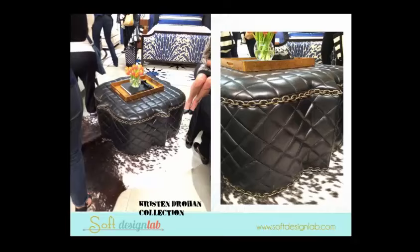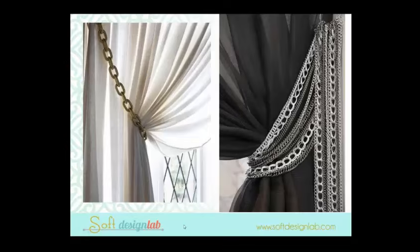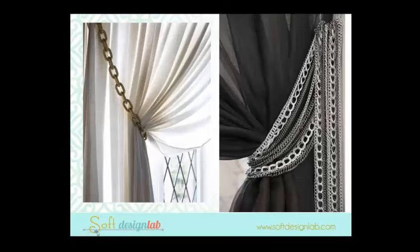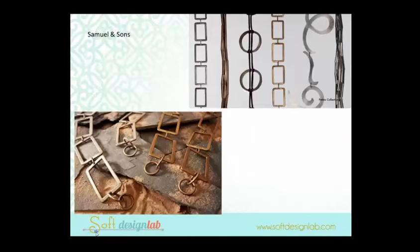It's awesome. And she definitely is inspired by fashion. You can see that in all of her work. And she told us she was definitely going for a Chanel look here. So you can see how that dribbles down. This was just her brand new collection in October. These chain links have been around for a while, but again, think of this as a cornice. It's like, wow, that just changes the whole look for the client. Because chain mail. I'm in love with this tie back on the right. It's amazing, isn't it? I love chain. I've been a fan of chain for a long time, but I love to see it now sort of coming to the forefront of things.